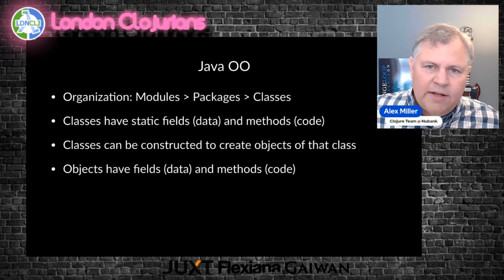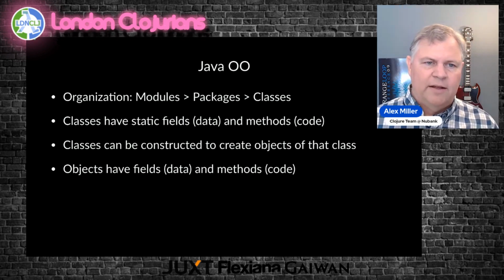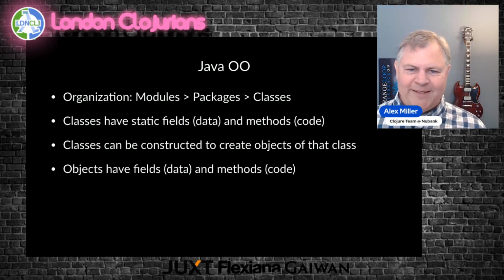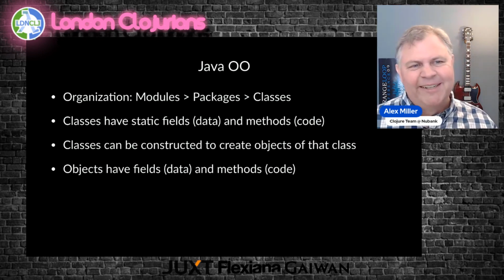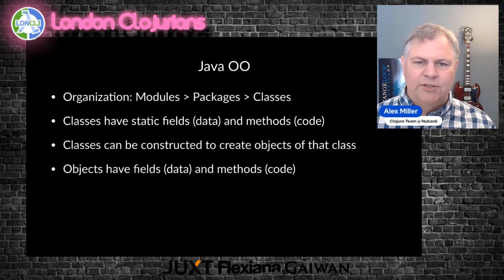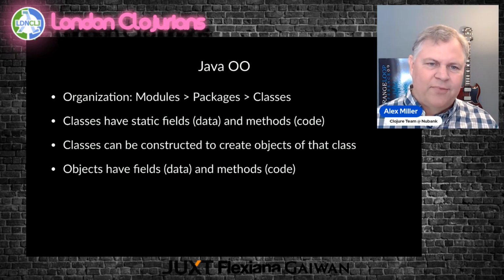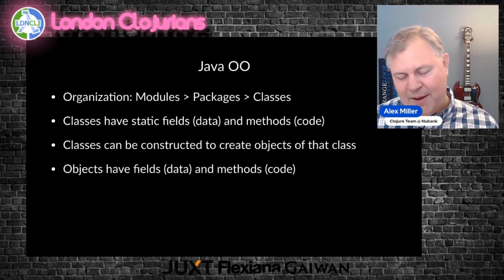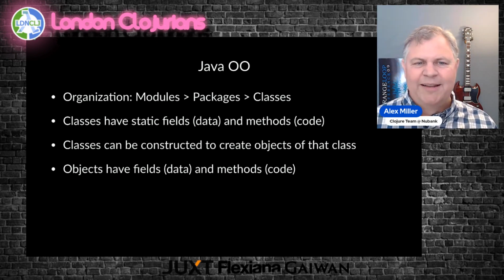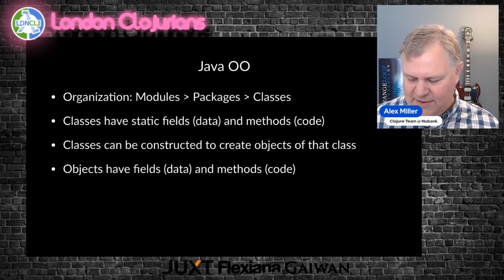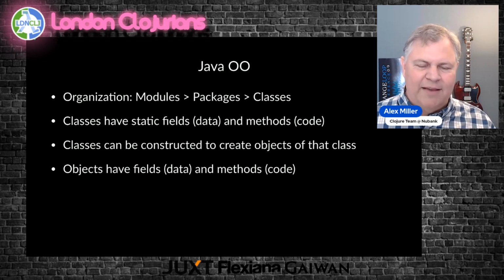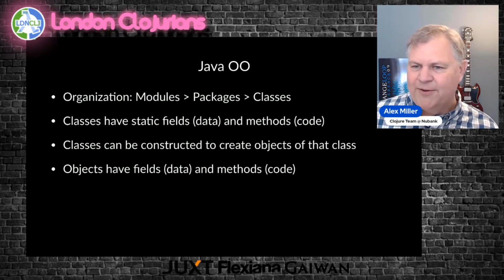So part one, Java object-oriented programming. I'm going to give you the two or three slide version of what you need to know about Java. So the general organization in Java is that there are modules which contain packages which contain classes. In general, we mostly ignore modules in the Clojure world, and maybe a lot of people in the Java world ignore them as well. They were just added in Java 1.9, which was a while ago now, but that seems relatively new. They have not had a ton of uptake. In my opinion, they're kind of a bad idea, but they exist.